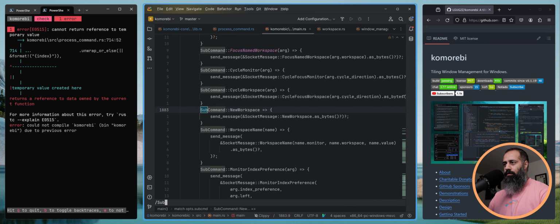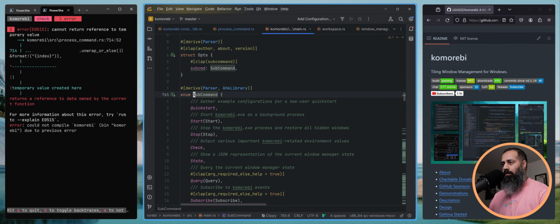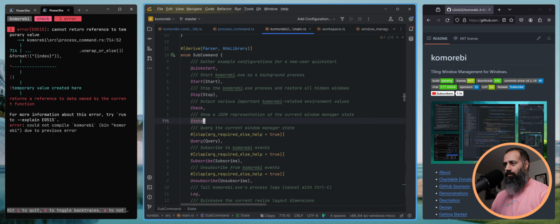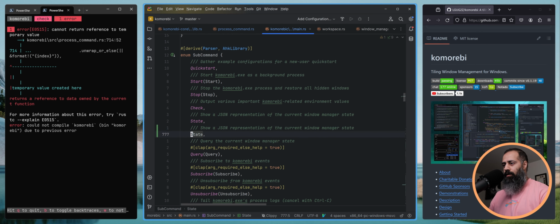Let's see, subcommand. We need to add a new subcommand here. And this will call visible windows, show JSON representation of currently visible windows. Yeah, just visible windows is fine.